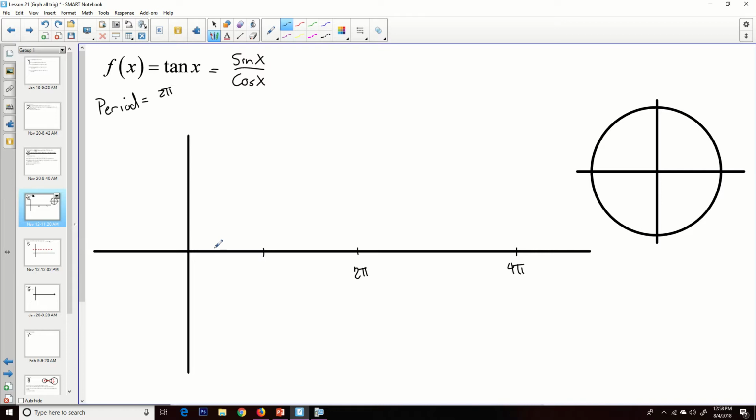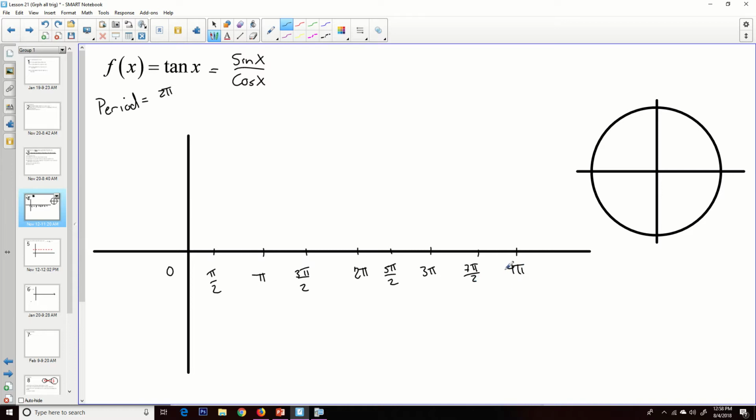If I break them up into those quarter turns again, I've got pi over 2 here, and then, counting starting with 0: 1 pi over 2, 2 pi over 2, 3 pi over 2 doesn't reduce, 4 pi over 2 is 2 pi, 5 pi over 2 does not reduce, 6 pi over 2 is 3 pi, 7 pi over 2 does not reduce, and then 8 pi over 2 becomes 4 pi.